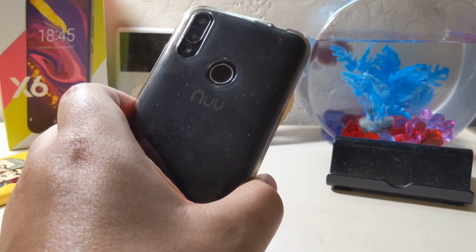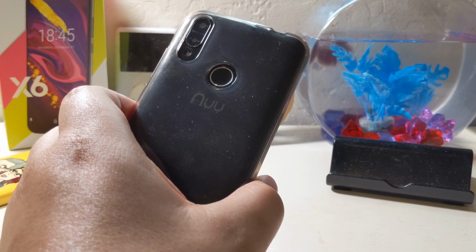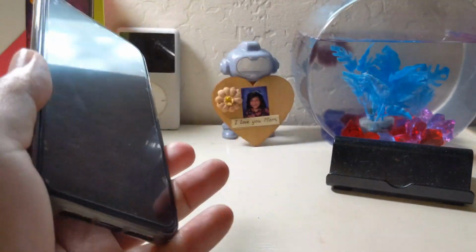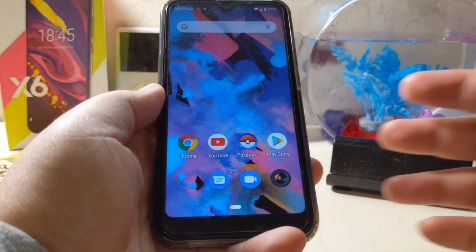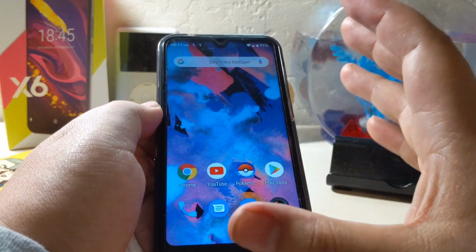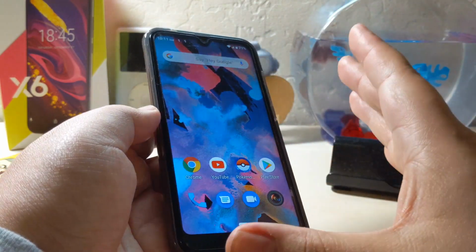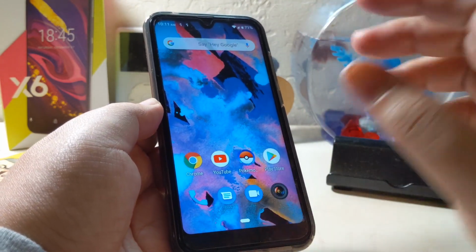It's a pretty solid phone in my opinion for 99 bucks. 99 bucks gets you this phone and a Mint Mobile starter kit. That's a hell of a deal, I'll tell you guys that much right now. However, there are some caveats to this device that do show that it is a budget device. So I'm going to be upfront with everybody about it. But let's talk about all the good things about the X6.